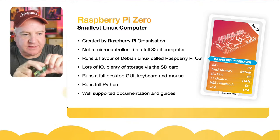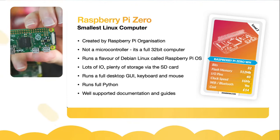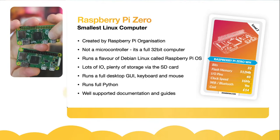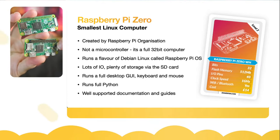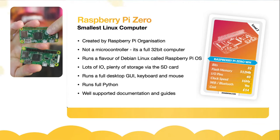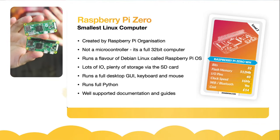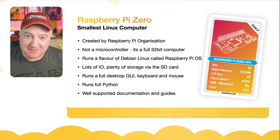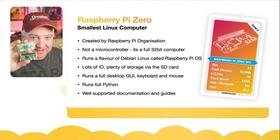Again, I've got so many of these. So this original one that doesn't have Wi-Fi, you can see there, it doesn't have a little silver chip just about there. This one does. This one's got the little shiny chip. This one is the original one. It doesn't have Wi-Fi and costs £4. So it costs the same as the Pico. £4 for a computer, that's just ridiculous.